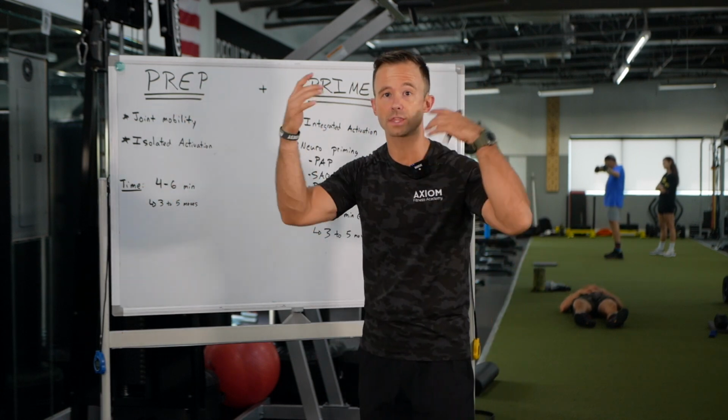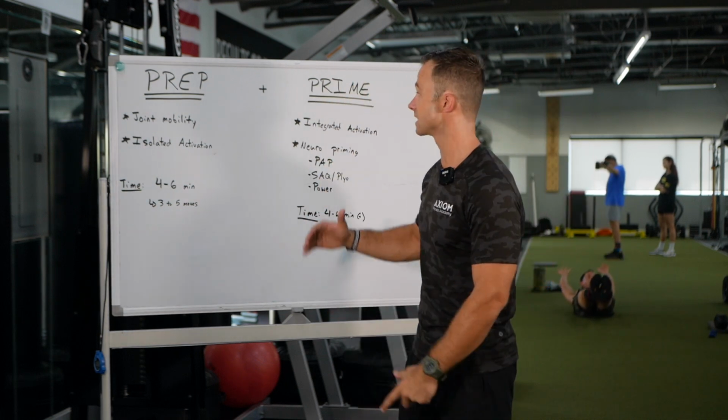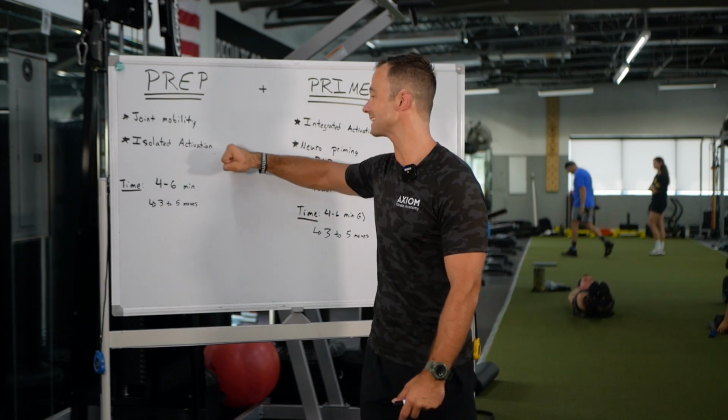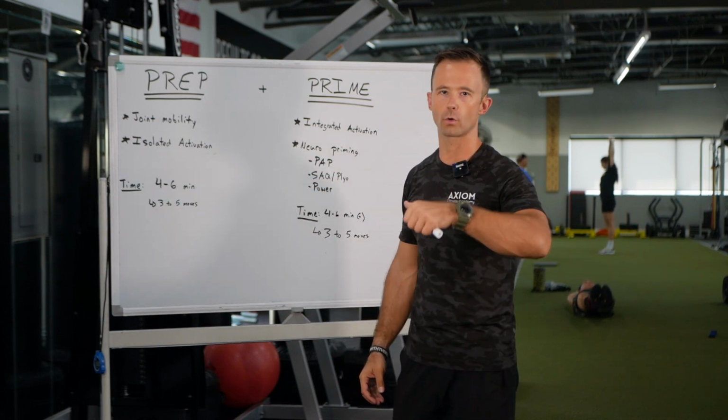All right, and you can start to think about all the other moves that you might have in your Rolodex of warm-up exercises and how they would fit in. But primarily in these first 4 to 6 minutes, we're focused on joint mobility and isolated activation of certain areas that we need for the workout, or that they might need for greater performance.